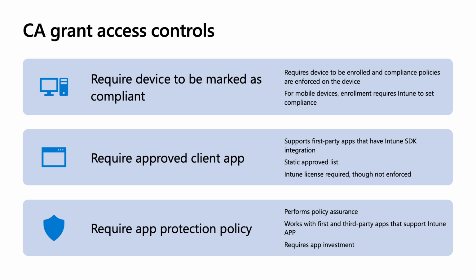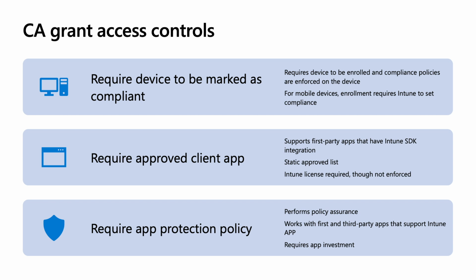The require approved client app grant access control has been around for a number of years and is a statically defined list within Azure Active Directory of Microsoft mobile apps that have integrated the Intune SDK. What this grant access control does not do is validate that the Intune SDK is in use by the app attempting to authenticate, or if the user is licensed for Intune.